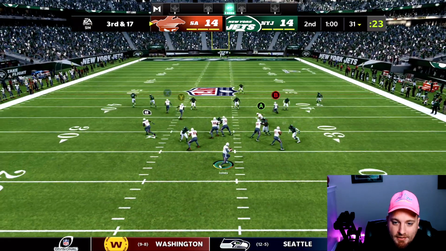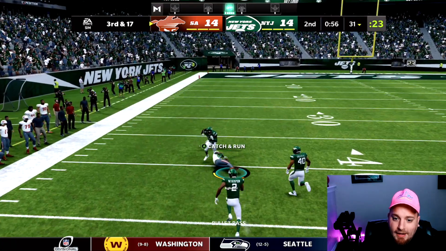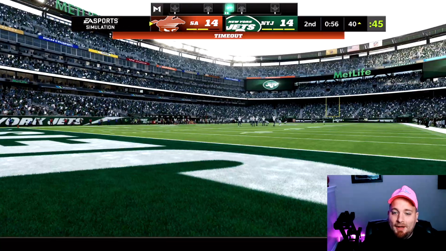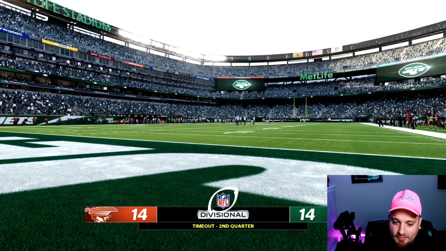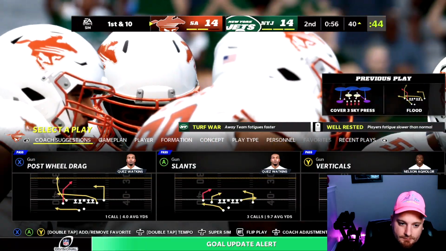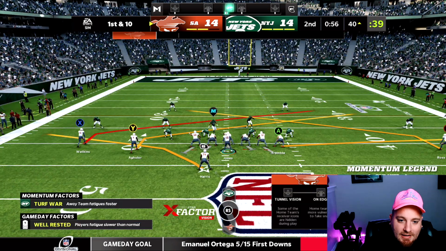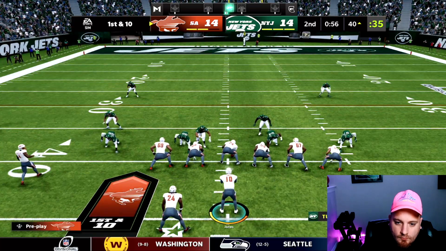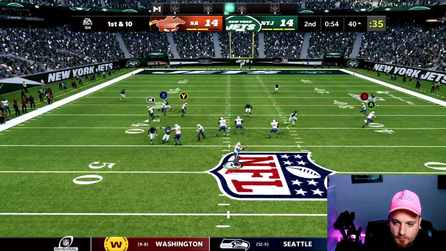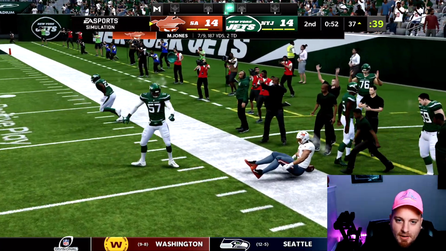3rd and 17. Aggie, baby! Bird the timeout. Nelson Aguilar. Wide open. Well, not really wide open. That was a tight throw. Coach wants slants. Let's go slants. Give it to him. Dial it up. Yeah. Pad our stats a little bit.